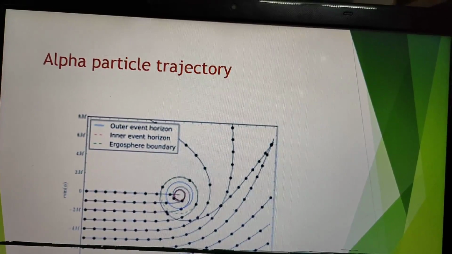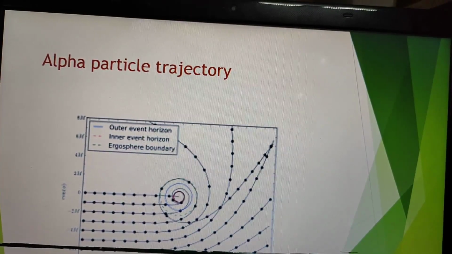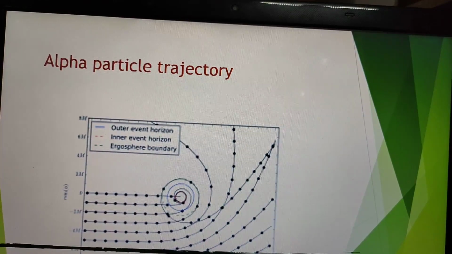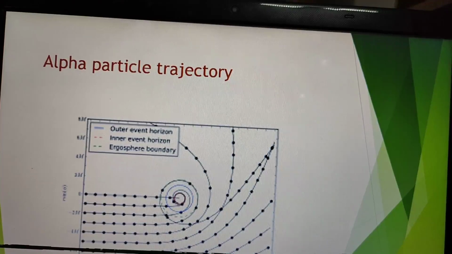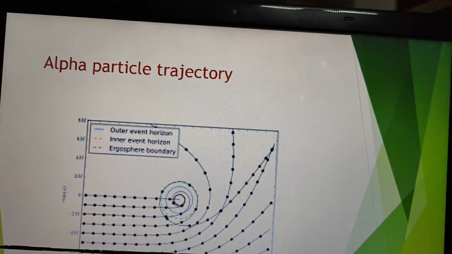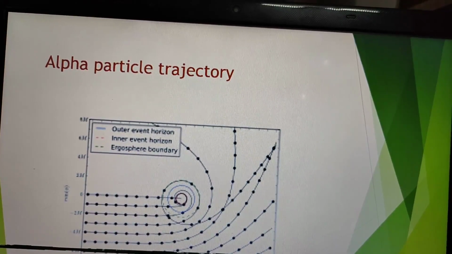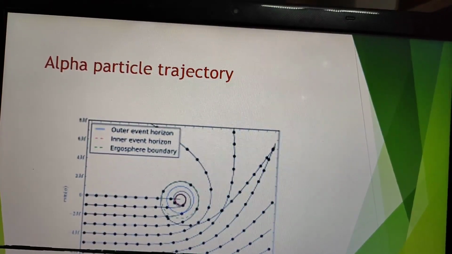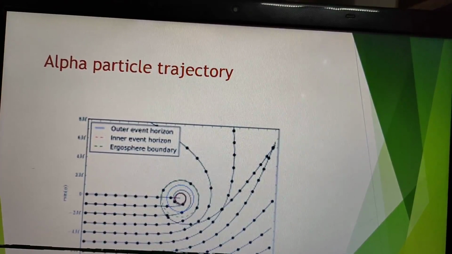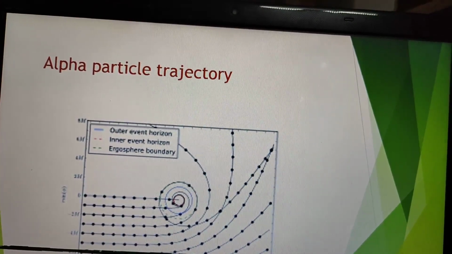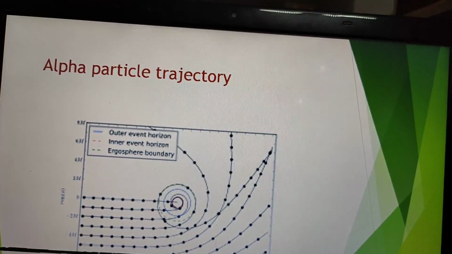And when you move away from the nucleus, the angle of scattering or the deviation is decreasing. The amount of deviation is decreasing. And when we go far away from the nucleus, there is very less deviation. And if you go further, the alpha particles will pass without any deviation.